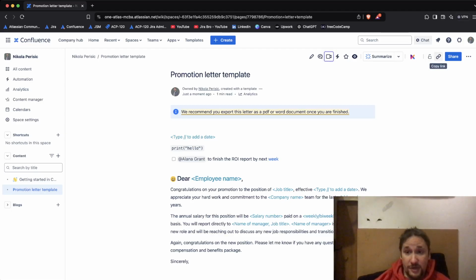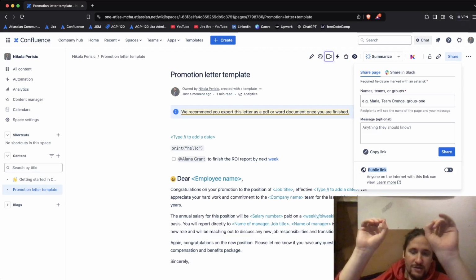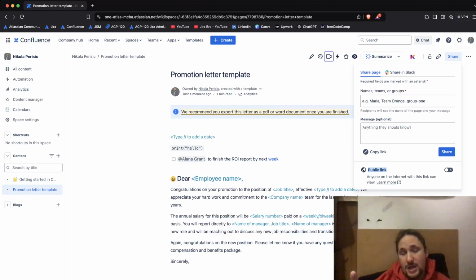You can copy the link and you can share this page. Now, you can share this with specific users, you can copy the link, or you can select this to be a public link. What this means is that basically anyone on the internet with that specific link can view your page.